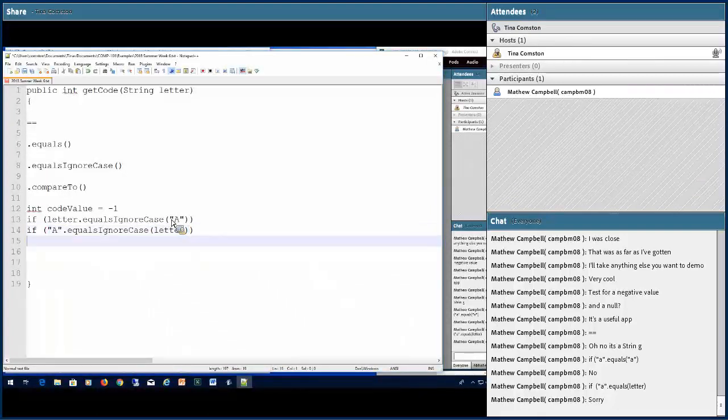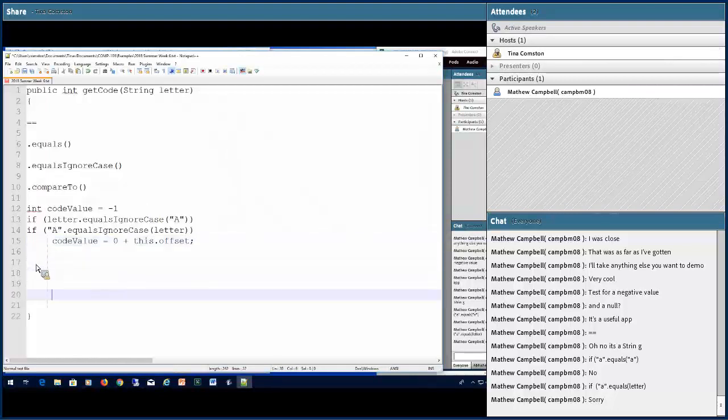And if it is A, then you can set your code value equal to 0. And you could even add the offset, this dot offset, at this point. Okay, and then you're going to have to do the same thing for B and C and so on. So you're going to repeat this 26 times, one for each letter in the alphabet.